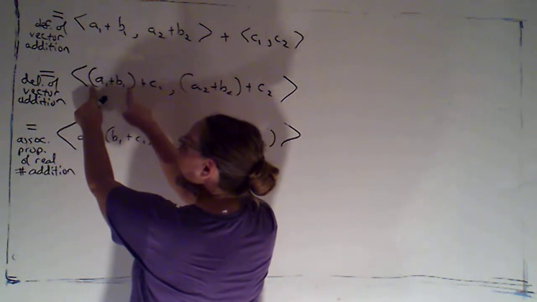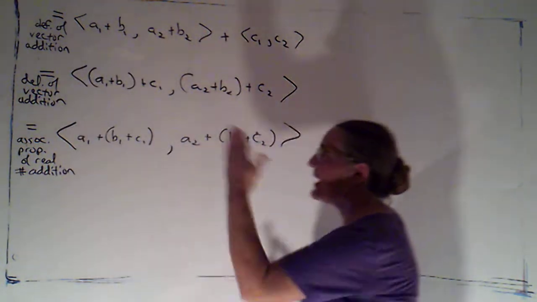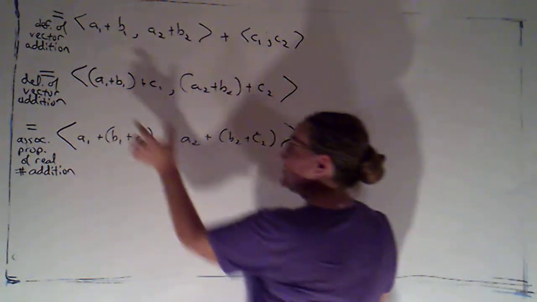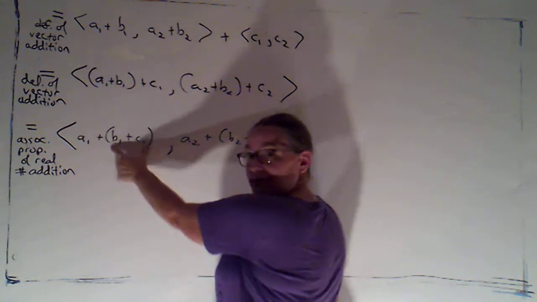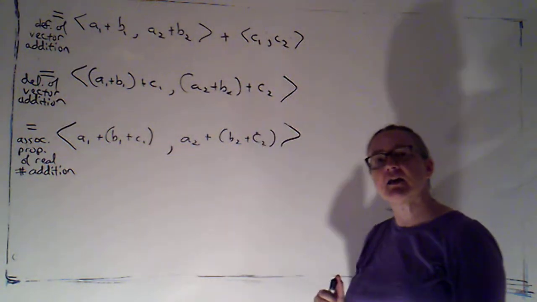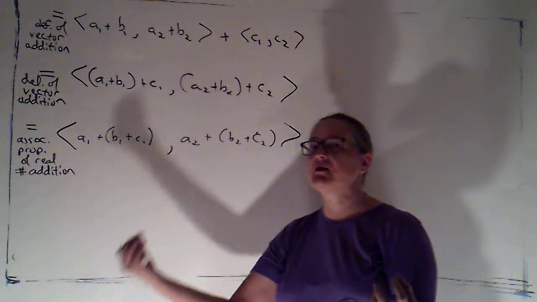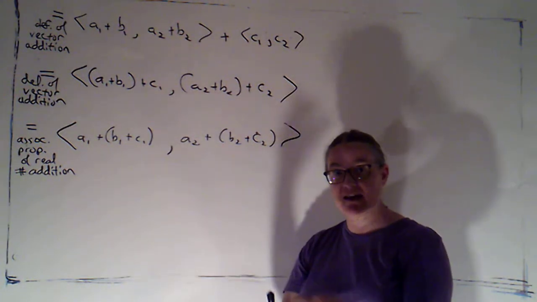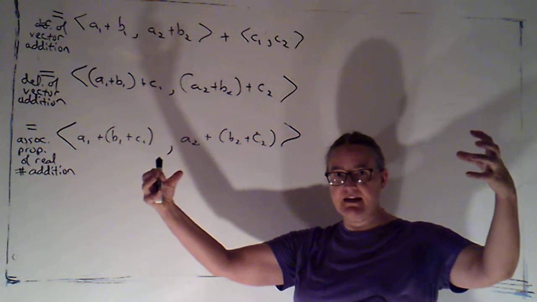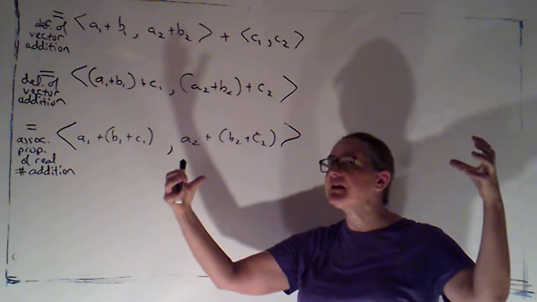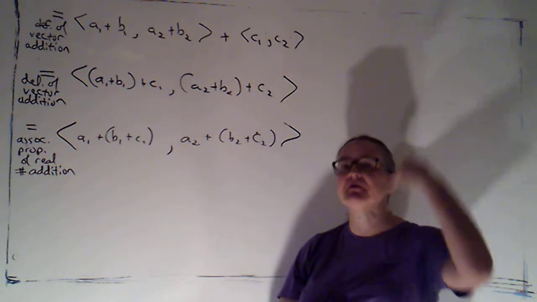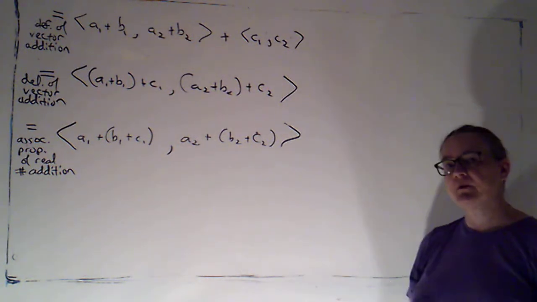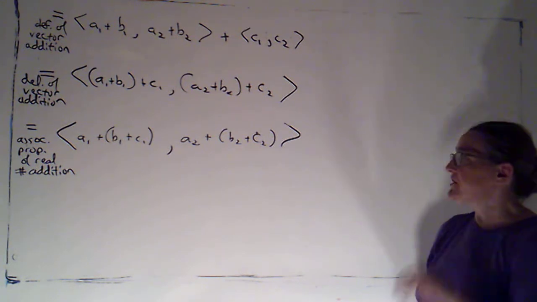And if I didn't have these parentheses here, if I just wrote A1 plus B1 plus C1, I'd lose the fact that I'm changing from grouping the A's with the B's to the B's with the C's. And it's because I can do that for real numbers that I can do that with vectors. And a lot of math is built that way. We start with very simple things like numbers. We build more complicated things. Many, but not all, of the properties of numbers get inherited by the properties of vectors, but we have to confirm that they do. Let me just give you one example.